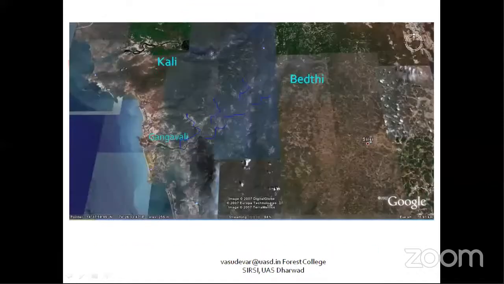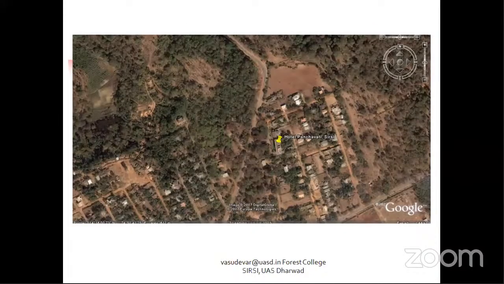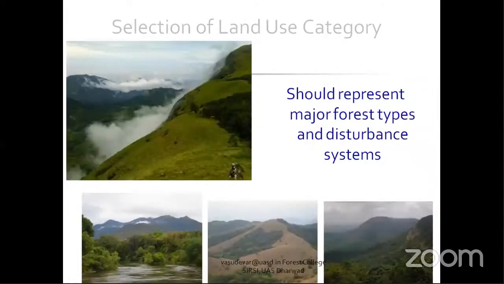So essentially what we do is, let's say this is your Bedti River that's flowing through the Western Ghats. And then if you look, you have this mushroom-head-like forest, but unfortunately, not all these elements are like this. You have a lot of disturbances. As per the law, this is still a forest, but you have a home, a township coming up here, and this has actually disturbed it. This could be one of the disturbed levels of, let's say, a deciduous forest. We need to consider the major forest types as well as the disturbance types.